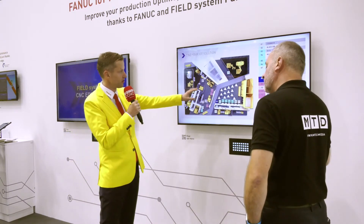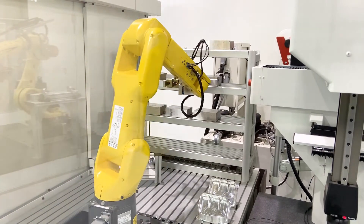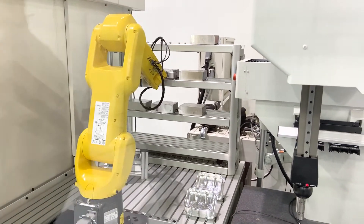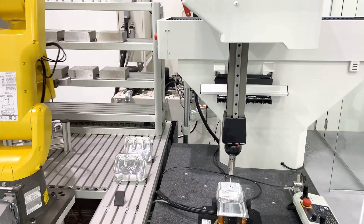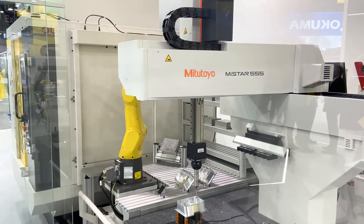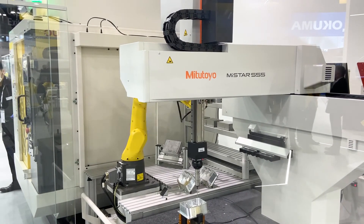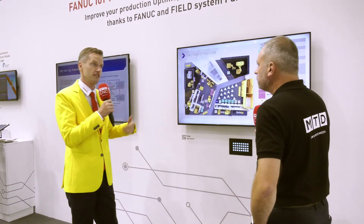What we show here is, for example, a manufacturing cell which is operated with a robot, and close to the machine is a CMM — a coordinate measuring machine. The quality inspection data could be utilized to improve the manufacturing process afterwards. This is an example of Mitutoyo, but Renishaw also has these capabilities.